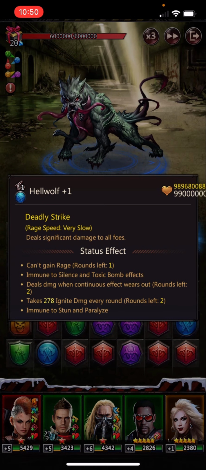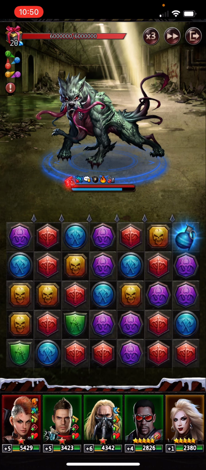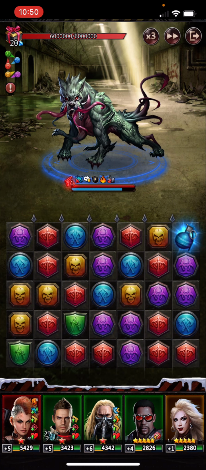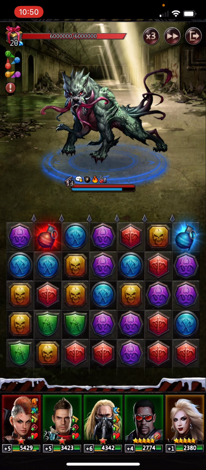Alright, I think, yeah, so he has 1 more where he can't gain rage. We're not close to raging any of our heroes, so I don't think there are any tiles we really need to look for. Maybe Phoenix, if we can get lucky with red. No.